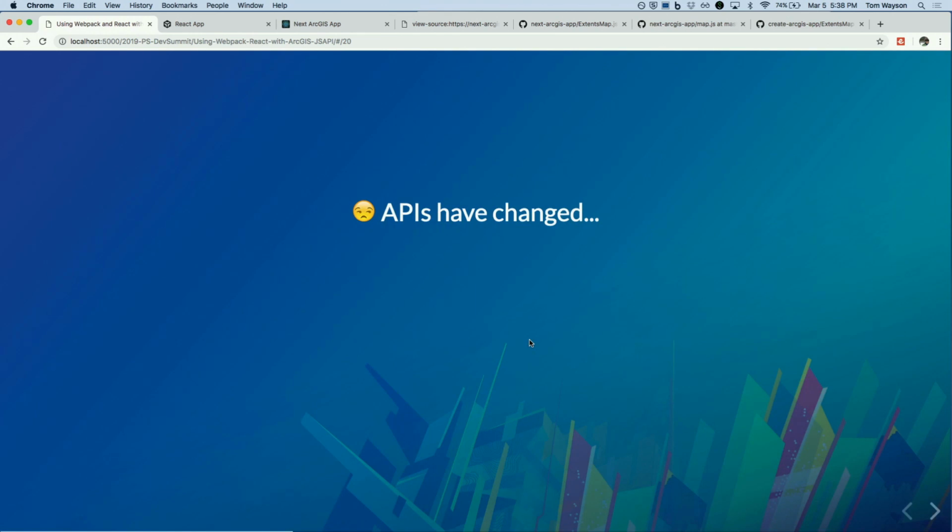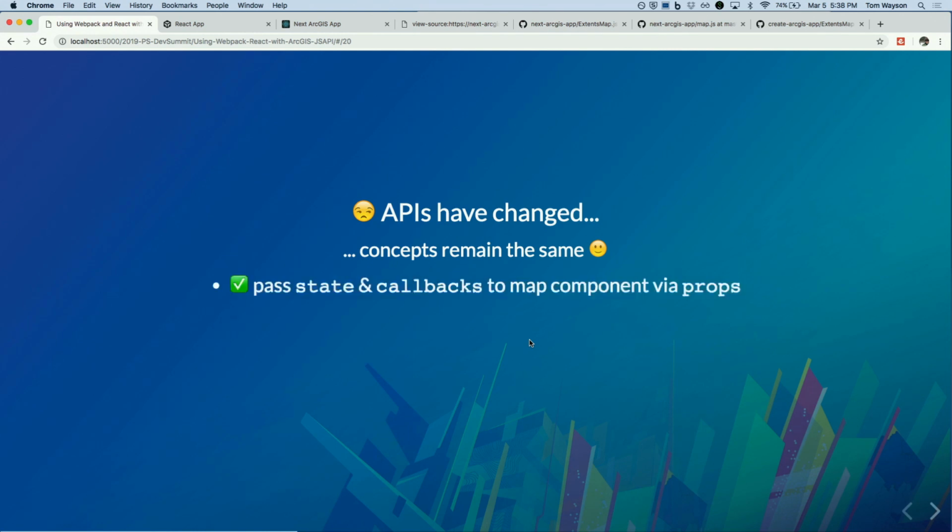And that's it. Now I have the source code for that all up, and we'll take a look at it a little bit later, but really you shouldn't pay too much attention to it, because this being React, all the APIs I just showed you have already changed. Renee is going to show you how to use the latest and greatest in a minute here, but what's important is those concepts that we talked about, of how you communicate between the realm of React and the ArcGIS API for JavaScript. They're fundamentally the same with the new APIs.